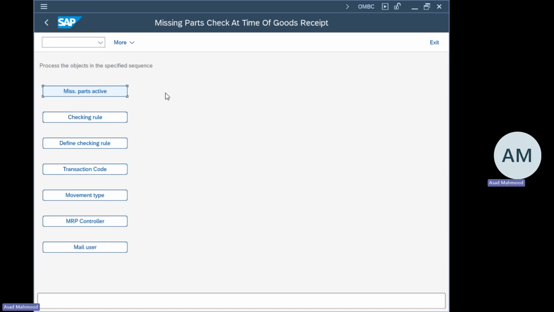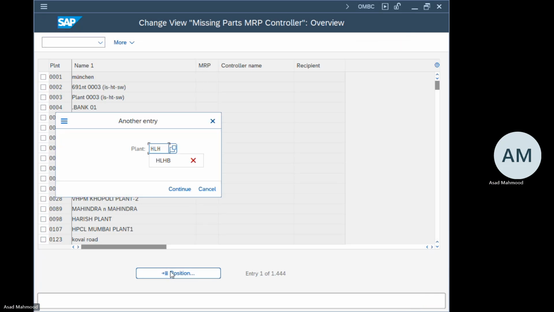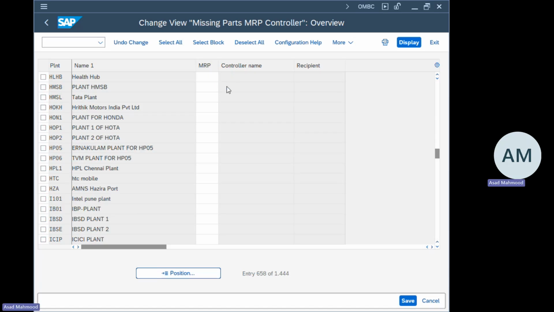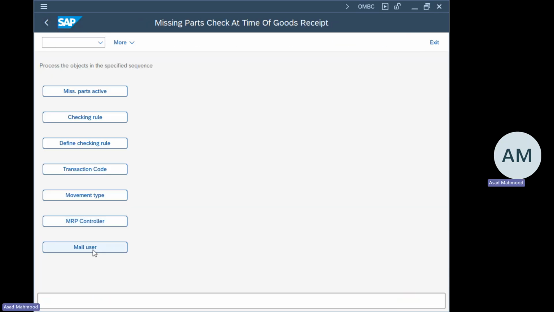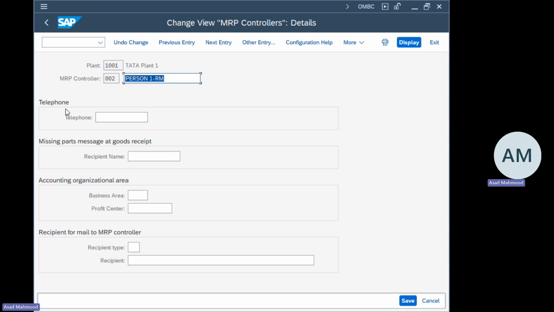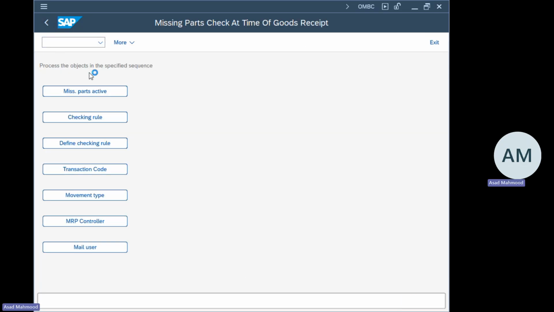So if we are raising a plant maintenance BOM, bill of material, and there are parts missing, the system issues a notification. This is for that. The MRP controller is the one that will be running the MRP. It will be the one responsible for that. Mail user is the one to whom you will be sending out the email when the MRP runs.